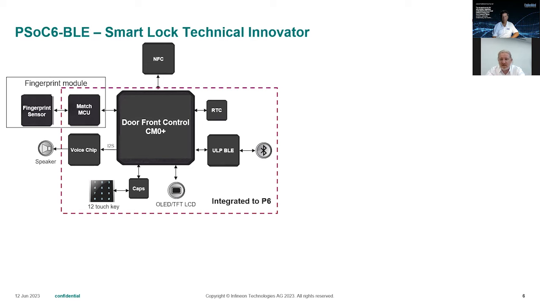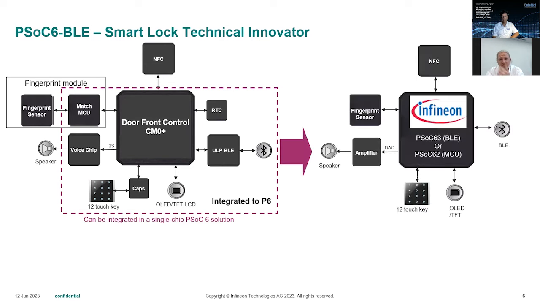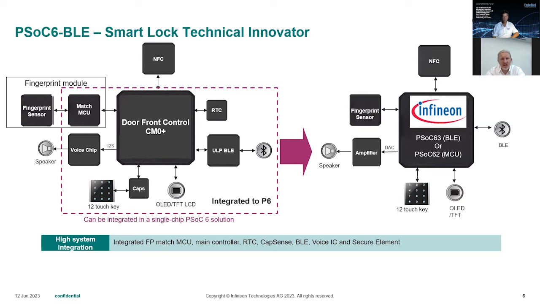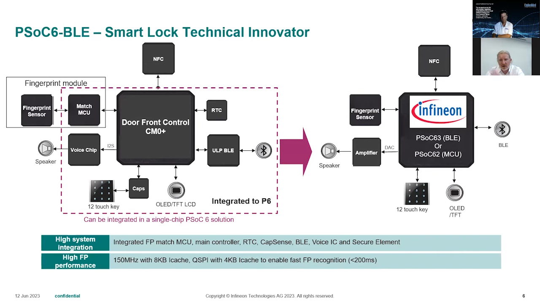And the beauty of PSOC 6 BLE was it was possible to integrate all of these inside of this dashed box into a single solution. So you can integrate the fingerprint matcher, the main controller, the real-time clock, and the capacitive keypad, BLE, voice IC, and secure element all into a single MCU, or connected MCU.